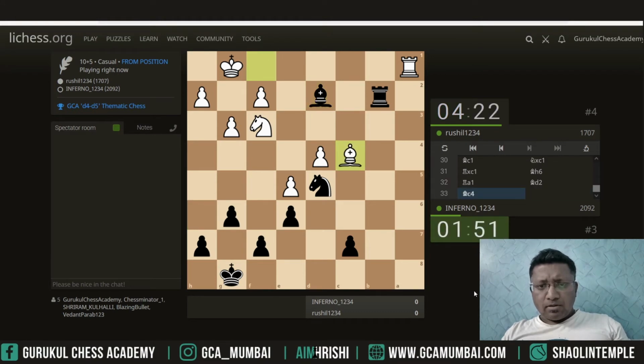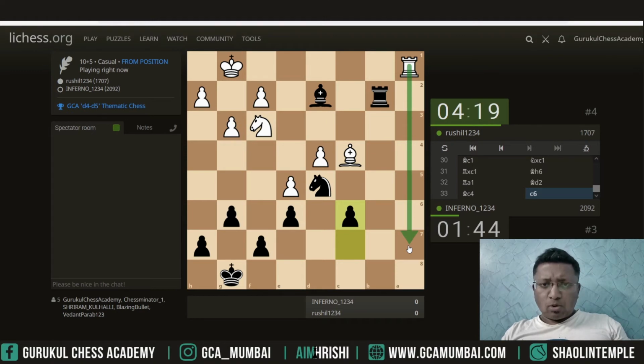Material is equal. Black's rook is on the seventh rank, but there is no back rank checkmate happening. So Black King is fine, and even the White rook is on an open file.